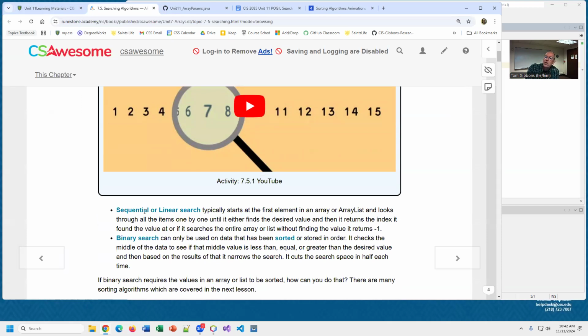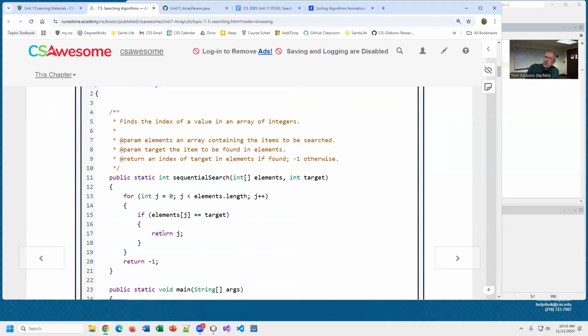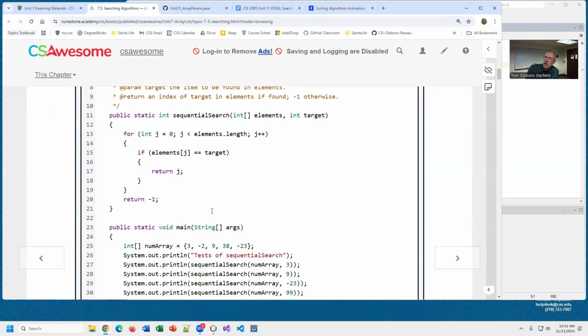So we talk about a linear search or sequential search or binary search through things. If we have an array and we just want to find a certain number in the array, so if we have an array of integers and we have some target, we're going to search the array. If they're not in order, we just have to go through the whole array. So again, here we're going for int j equals 0, j less than the length of the array, j plus plus. And so we're going to look at each element in the array.